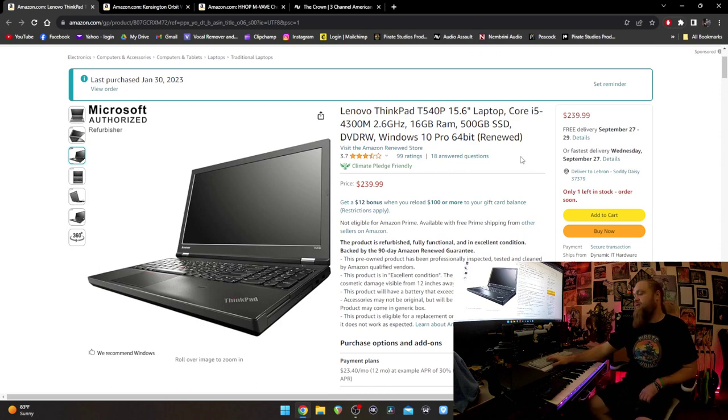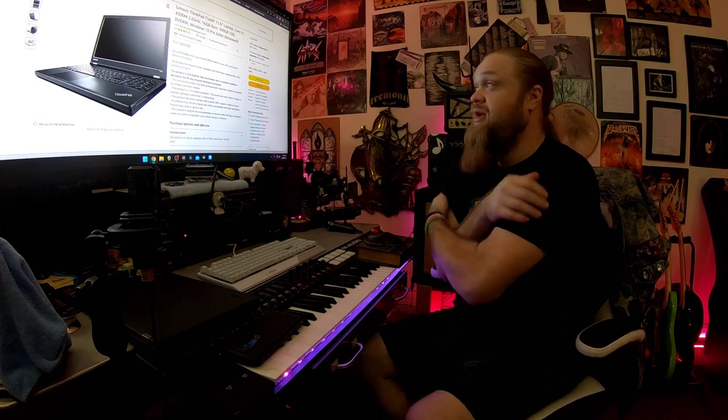It says renewed. It's because it was probably barely used, and they probably just wiped it out and started fresh, and resold it. I mean, it's in great shape. I saw one earlier when I was looking that was cheaper than this, and I think it still had 16 gigs of RAM, but the SSD, the hard drive, was only 256 gigs. It wasn't 500 like this is. And 500, to me, is not even enough, because you've got to bring in extra storage. Your main hard drive is where your OS is, as in Windows, and it takes a lot on its own.